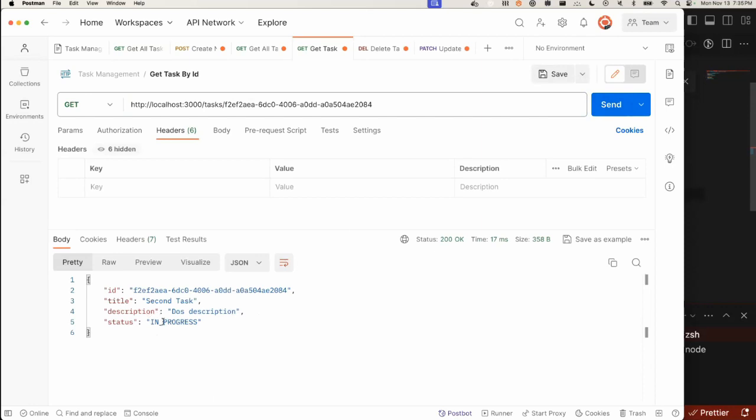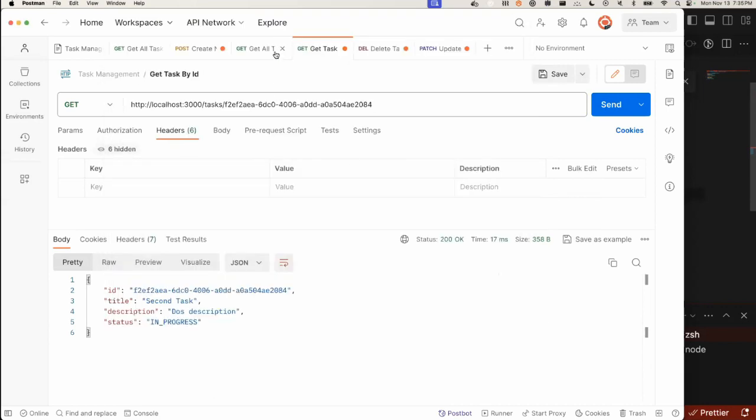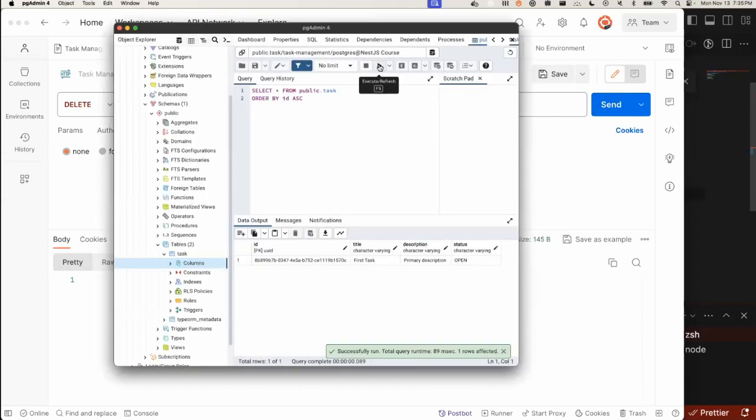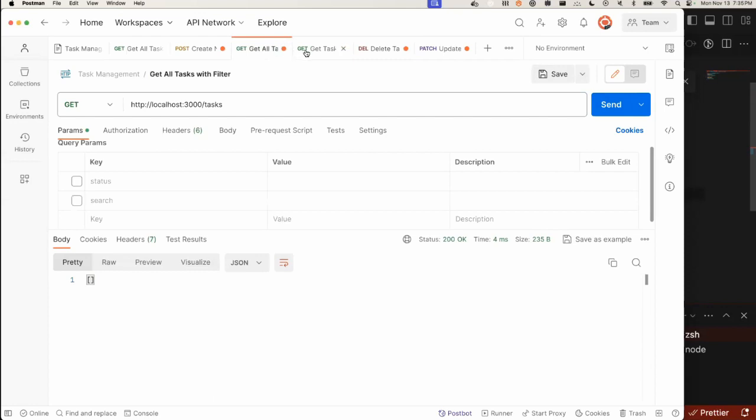In progress. And just to show that I'm not yanking a chain here, if we refresh this table here, you do see that the second task is in progress. And then we could be like, you know what? We don't like that second task. It reminds us of bad times, so we're going to delete it. Go ahead and see it's gone. And then I only have one to filter with.